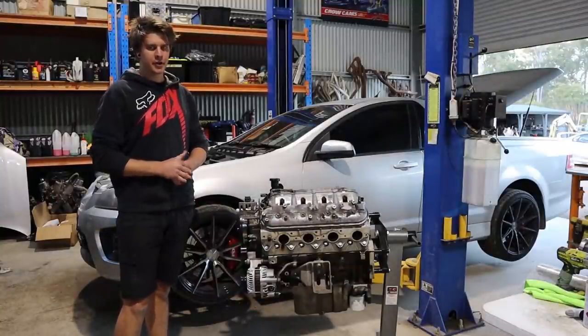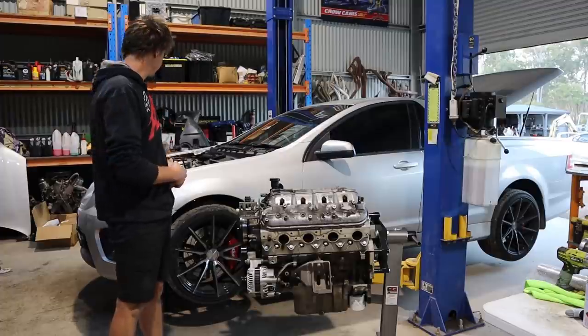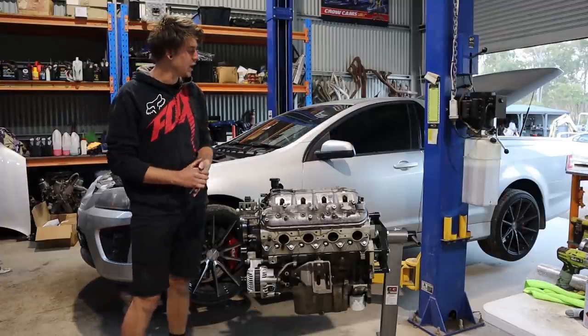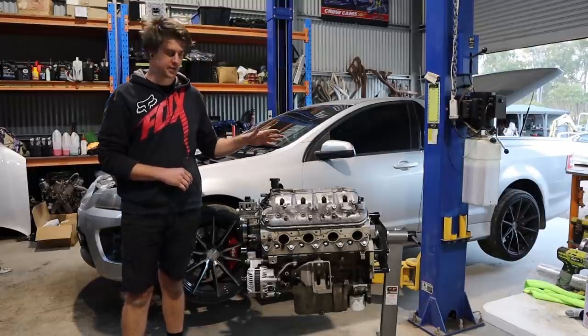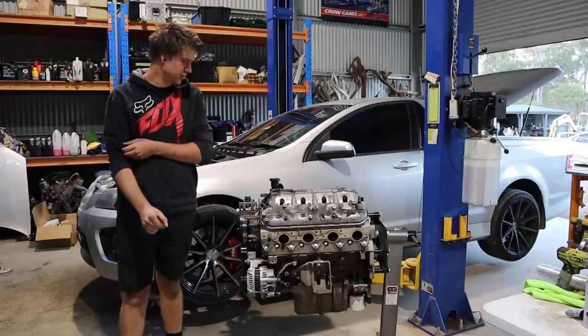All in a day's work for Rex here. So, as you saw, got the motor out, all well and good. Just as well we decided to go ahead with the rebuild for this thing. The rear main is leaking like a sieve. There's oil everywhere underneath this thing, so definitely needed some attention as far as that goes.